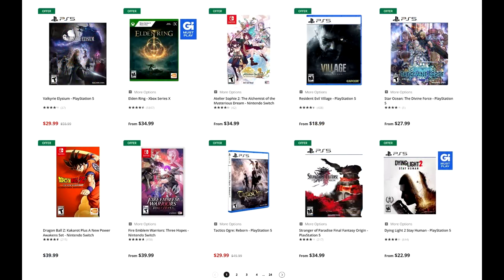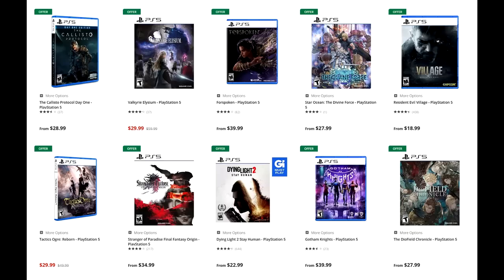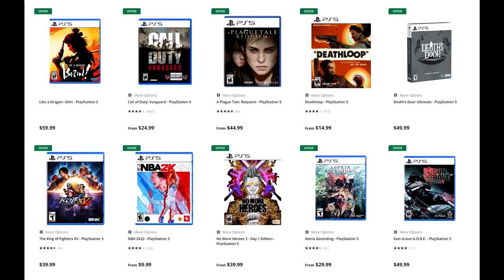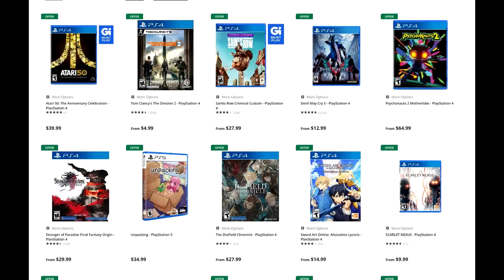You do have to spend $25 to get the year of Pro if you don't have it yet. Some of you guys might have a subscription already running, and I think you should be fine if that is the case. Also see Temtem on Nintendo Switch — if you hate Pokemon for some reason and want something like Pokemon, that's an option. SMT3 is there too. Just a lot of great deals all around.